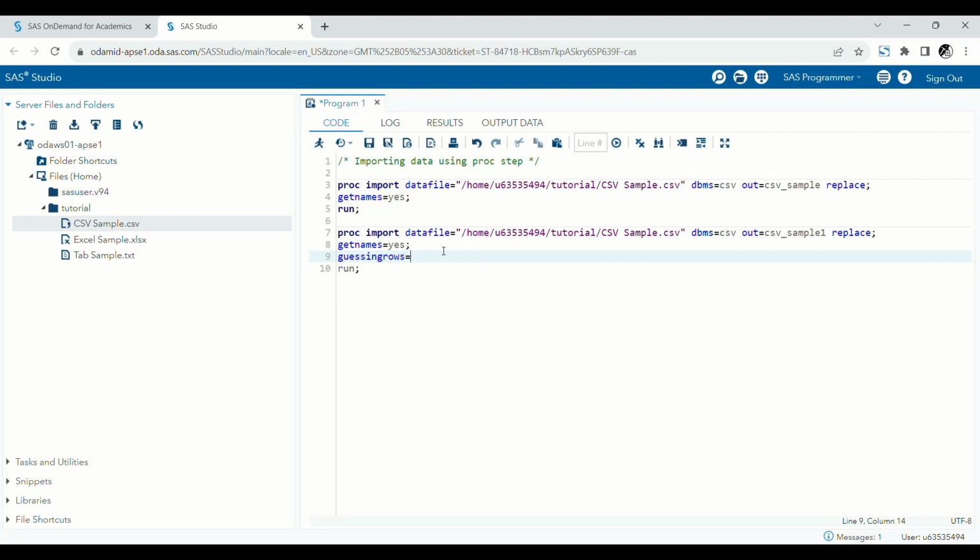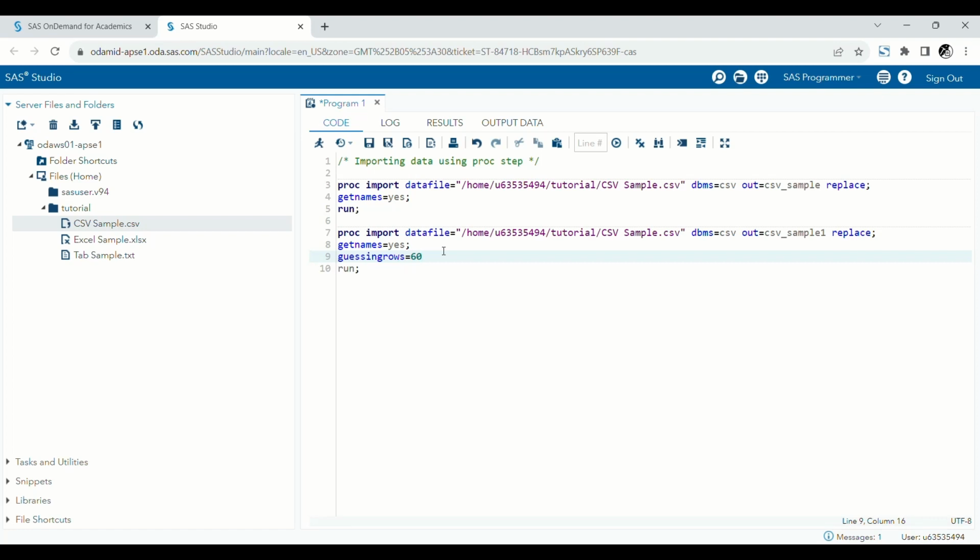The guessing rows statement bypasses the default row length, or default rows that SAS reads, and instead, whatever number we mention here, let's assume 50, 60 or 70, it will read those number of records, and on the basis of that it will define the length of the variables.